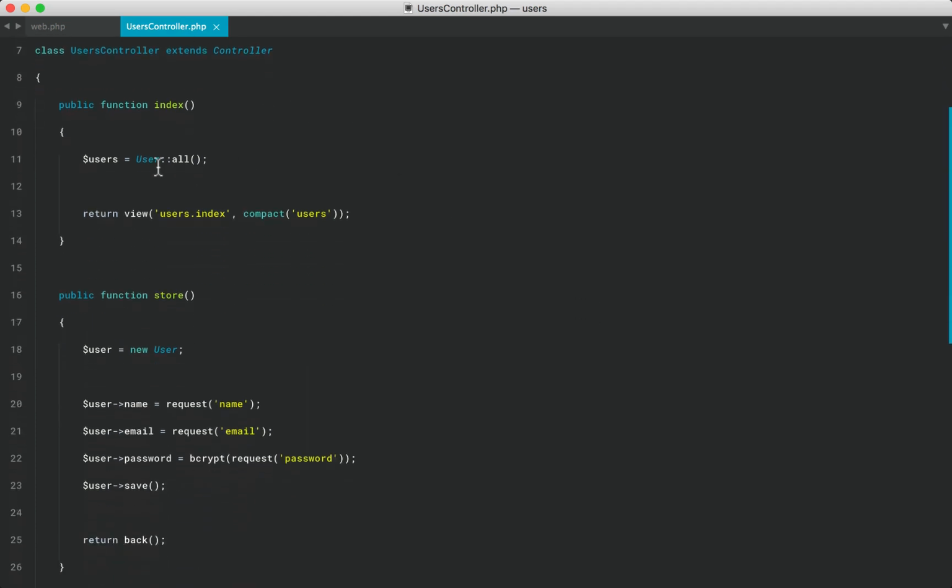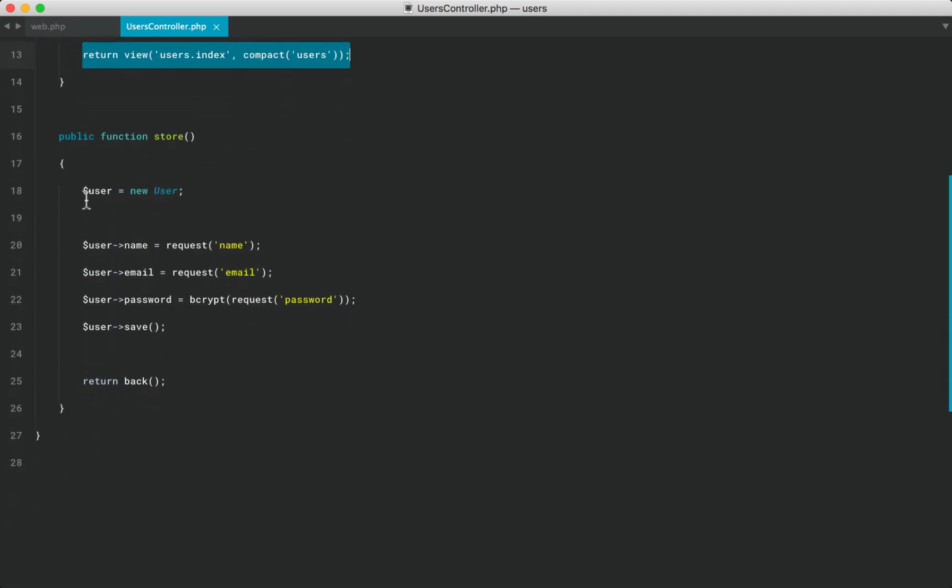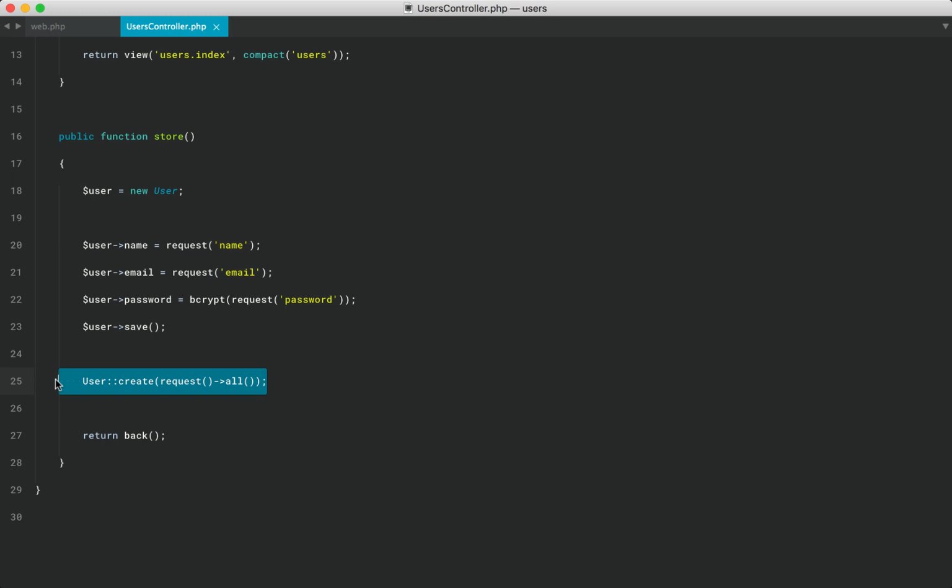Anyways, you define your methods, you fetch some data, and you load a view. In this particular case, we create a new user. And by the way, there's also ways where you could say User::create(request()->all()). And if you have the proper protection in place, you can turn all of this into one line. But I'm just showing you the long form for now. And then once again, you redirect somewhere. In this case, we redirect back, or you could redirect to the home page, anything you want. So you've just inherited an enormous amount of power. You're going to be able to do basically anything you want with this.